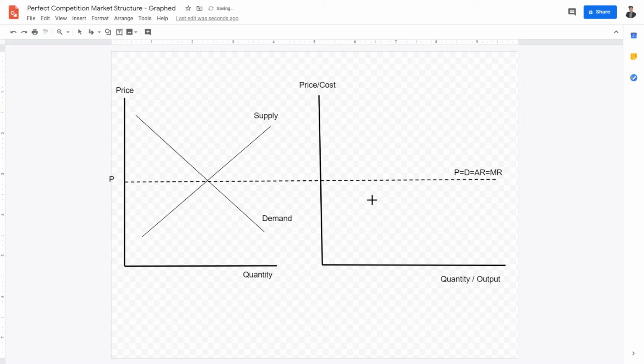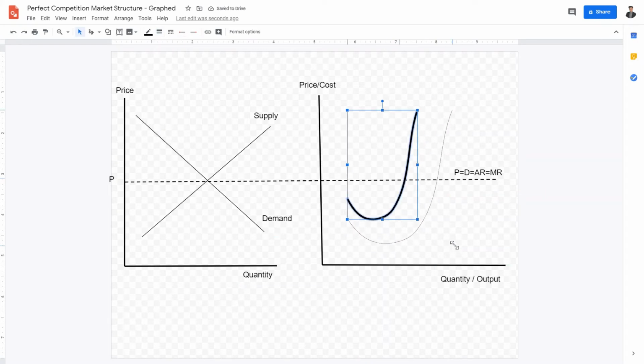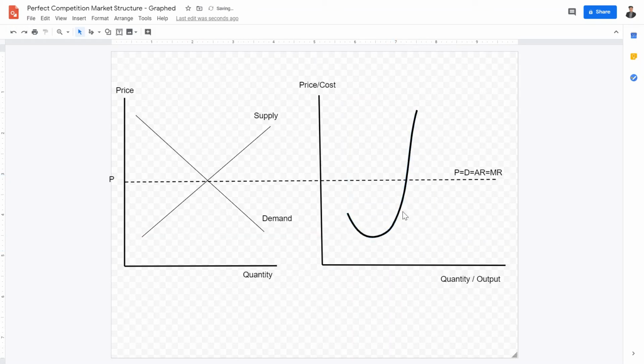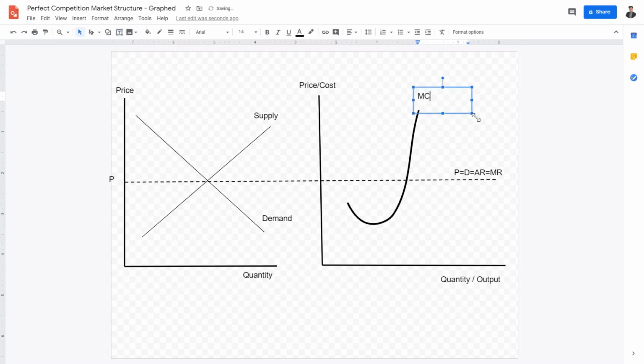If you guys do not understand why the marginal cost curve has such a behavior, it is because of diminishing marginal returns, and that is of course a very important concept. If you don't understand this concept, you have to go back to review. We have done a video on this before, so please go back and review. So this is going to be our marginal cost curve, that of which will look something like that.